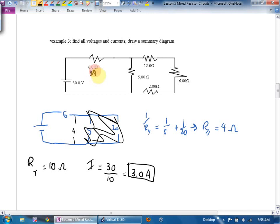30? I don't think so. Go I times R, right? V equals I times R. We know I, we know current, we know resistance. Couldn't be 30. Otherwise, the skiers couldn't go down these next few hills. There wouldn't be enough voltage. So I agree. 18 volts. This 5-ohm resistor, what's the voltage drop going through here? Got to be 12 because I can get to the ground from there, can't I? So I'll put a little 12 volts.